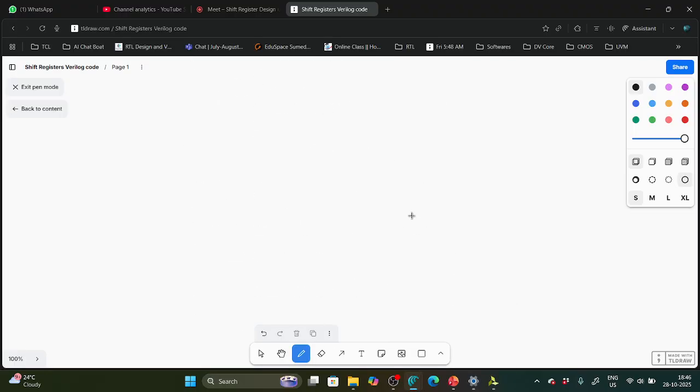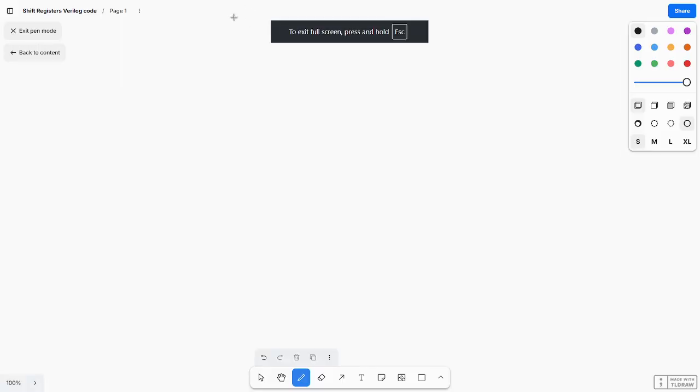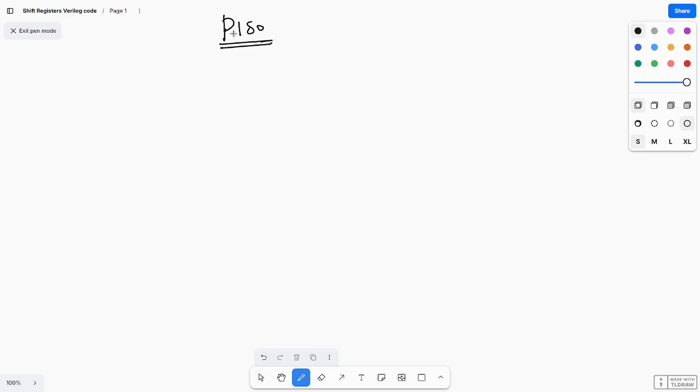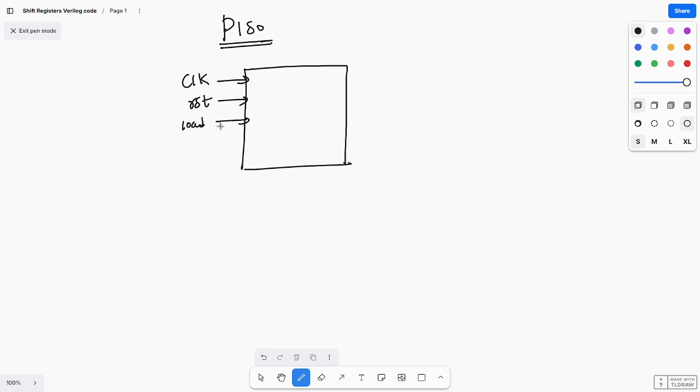At last, we will see. Next, PISO, you see. PISO means parallel in serial out. Here we have clock, next reset, and load.